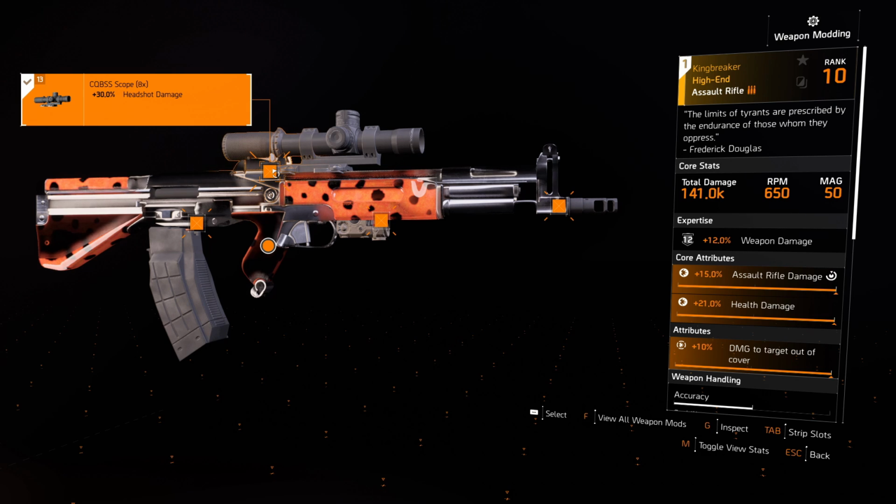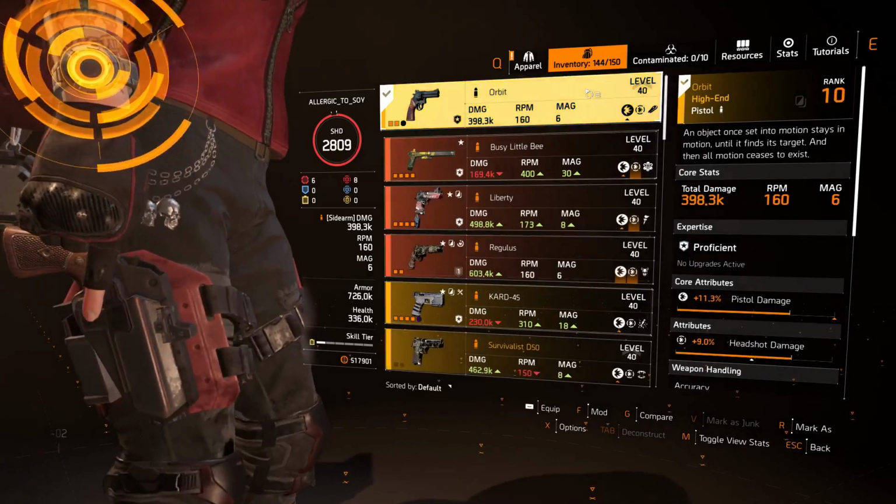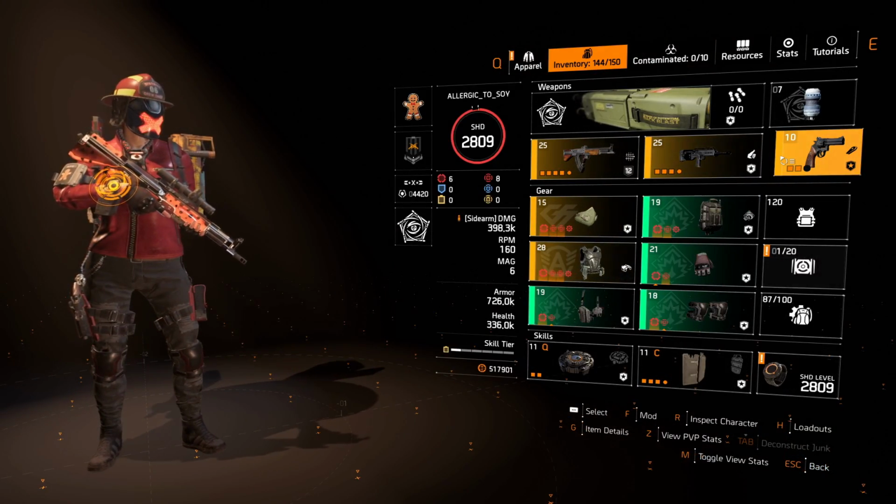Then we have got this scope right here. It's up to you which one you use, guys. I don't like to be scoped in too much. 12x is a bit much, so I like to go 8 times. I think that's better. Damage starts out of cover with perfect Flatline. Secondary, it's up to you. The Orbit pistol will give me some more crit damage whenever I can use it. That is completely up to you.